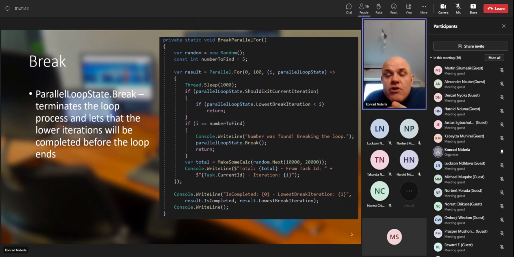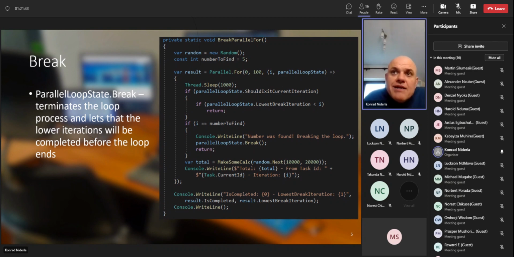Our parallel for executes iterations of our method, and each iteration has its own E value. Somewhere inside the code, parallel loop state break will be executed. It means that our iteration found or calculated a solution, and the next iterations shouldn't be executed.